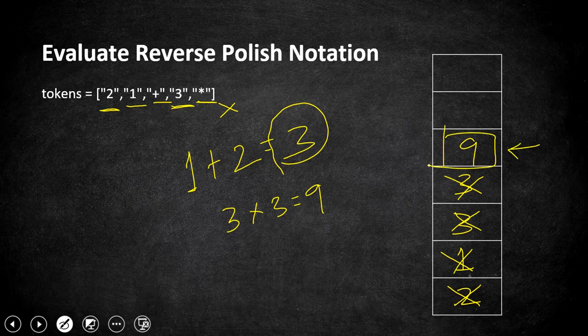Here we are iterating over the given input only once and returning the output. So it is going to take O(n) time complexity, where n is the size of the given input array. And we are going to use a stack, and that is going to take O(n) space complexity. So let's go to the code now.